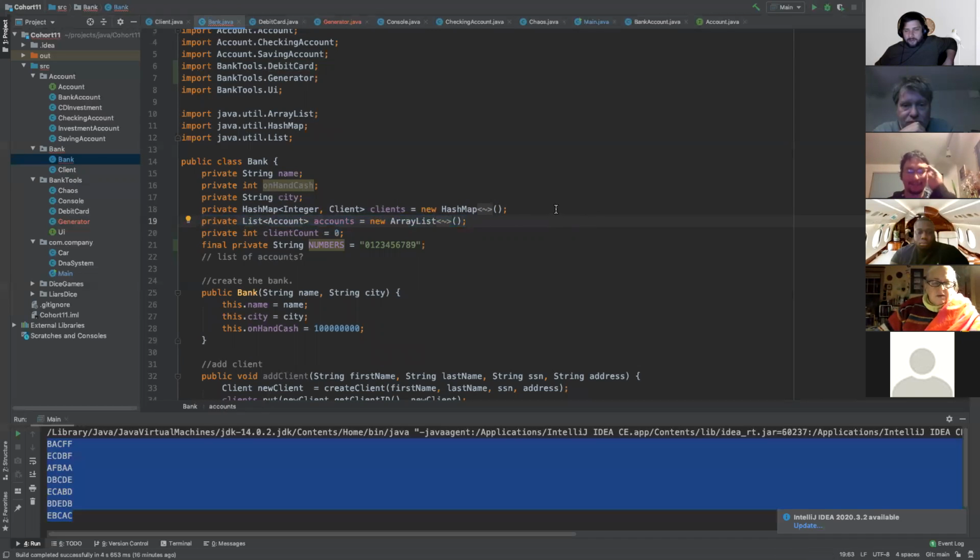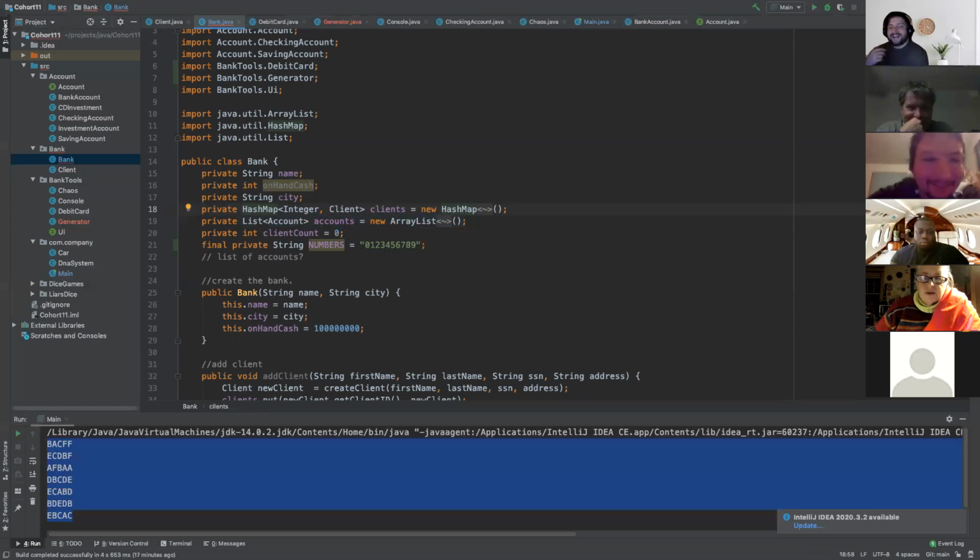Yeah, we don't want to have to loop through our account list, do we? Especially if we're a good bank, we're going to have thousands of accounts, right? At least we hope so. We're hoping to have thousands of bank accounts, or hundreds of thousands of bank accounts. I like that hopefulness there.